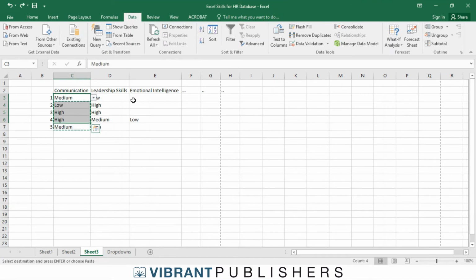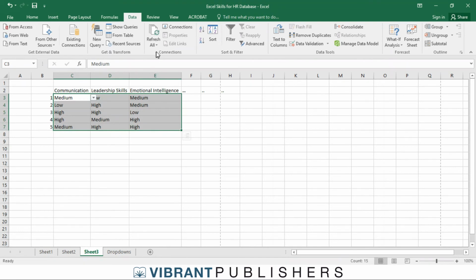I'm going to copy these and put them here and add something here. Right, so we now have competencies filled out for each of these 3 competencies and these 5 employees.